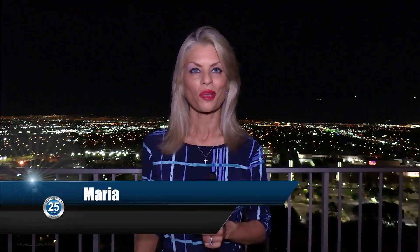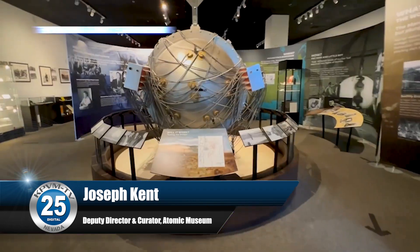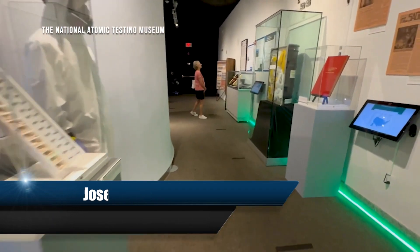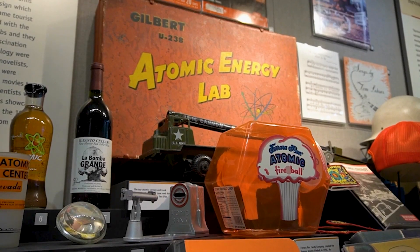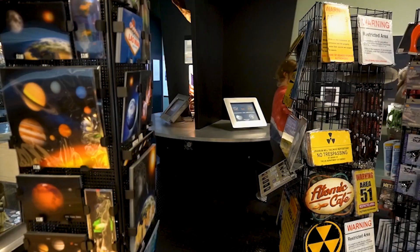The National Atomic Testing Museum right here in Las Vegas illustrates America's nuclear weapons testing program at the Nevada Test Site. We are now joined by museum curator Joseph Kent, who details the rare weaponry displayed at the Smithsonian-affiliated institution. For those learning more about this history due to the recent Fallout TV show, we actually have a Ford Nucleon model here at the Atomic Museum. It was designed and built in 1958 and it went on to inspire some of the cars seen in the Fallout universe — an authentic model from the concept car designed by the Ford Motor Company.